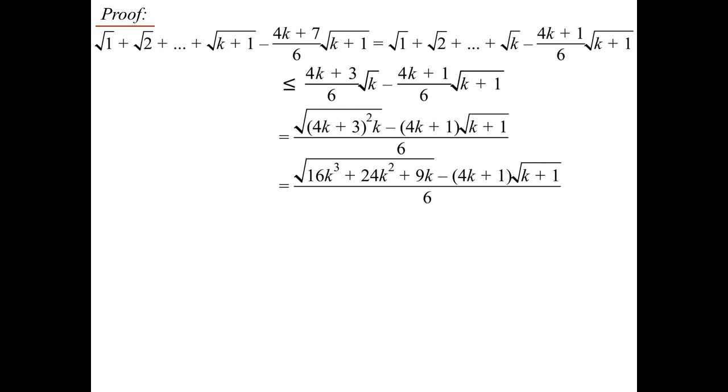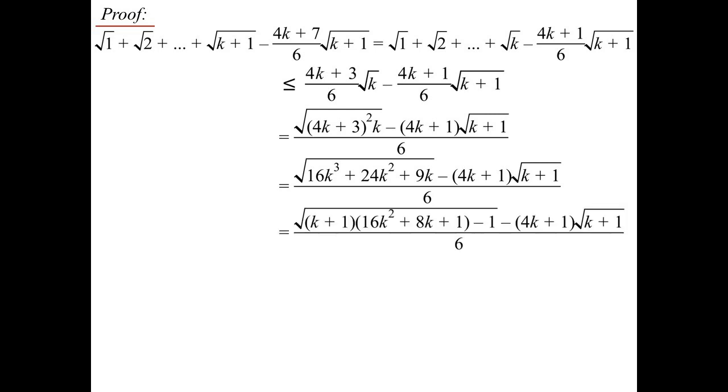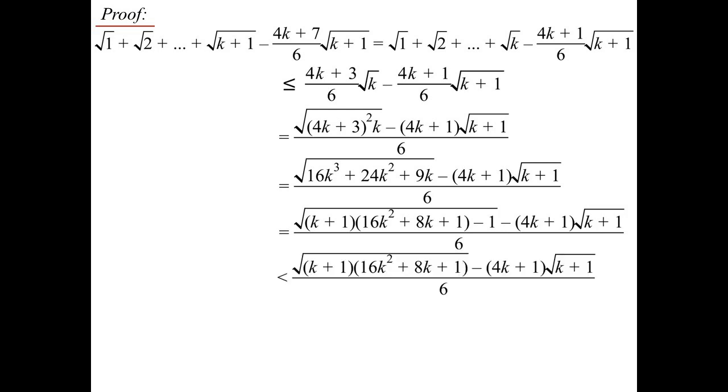How do I do it? Well, I'll divide by k plus 1. It doesn't go in exactly. I've got a remainder of -1, but that's okay because I'm dealing with inequality, not equality. So now I can say, that has got to be less than that. Because clearly, if I subtract 1, I must have a smaller number than the next line. See? Beautiful. That's the beauty of inequalities rather than equalities. That -1, not a problem. Get rid of it, because I still have a true statement.